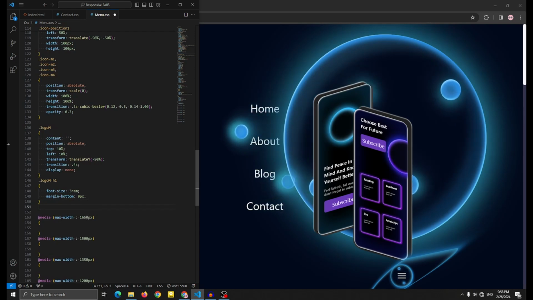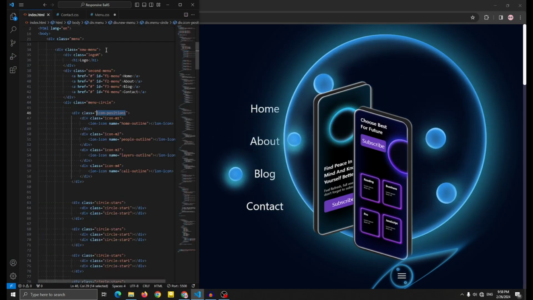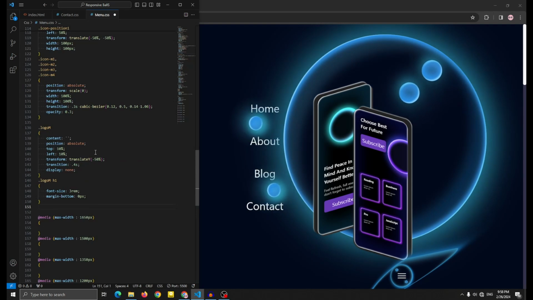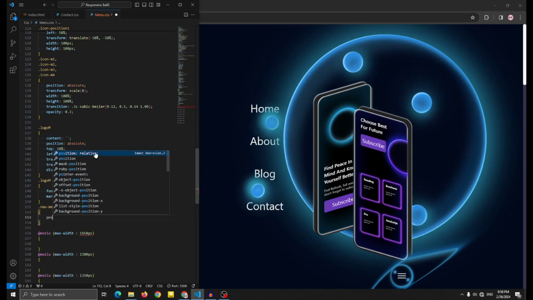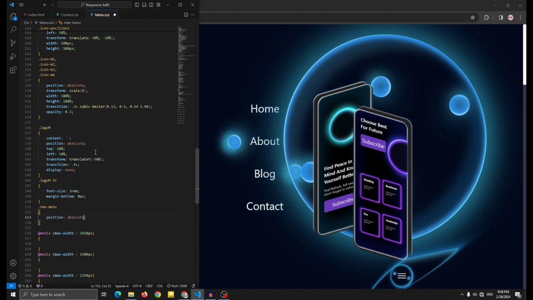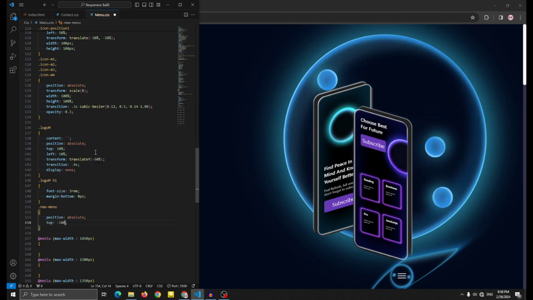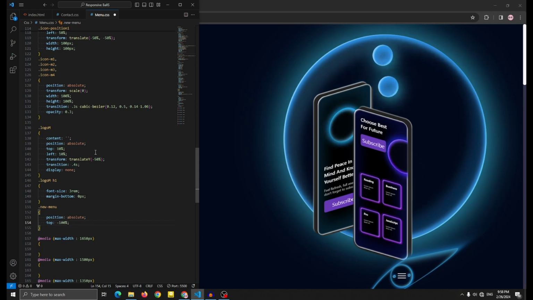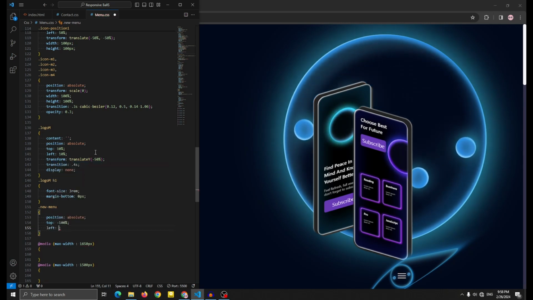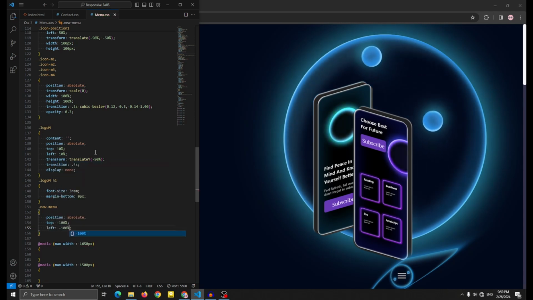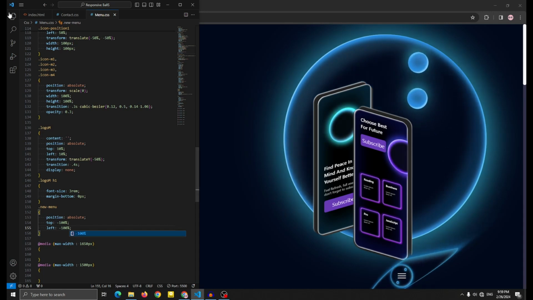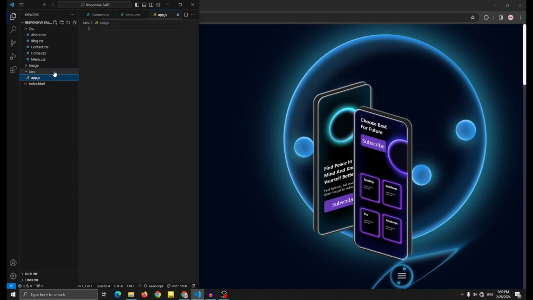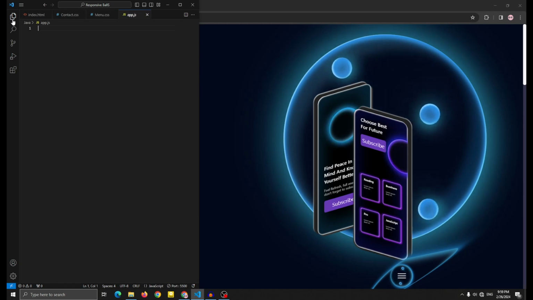Now let me hide this new menu. So just gonna add, I think I name it a new menu. Yes, a new menu. Gonna add it here, new menu. Just add the position absolute and top minus, okay, left minus, just to hide it. There we go, we just hide it. Now let's go to the JavaScript to just create this menu to add active for this menu. So let's go to the JavaScript of this app.js, first starting with a menu, guys.